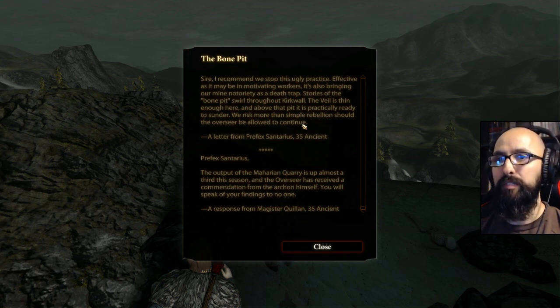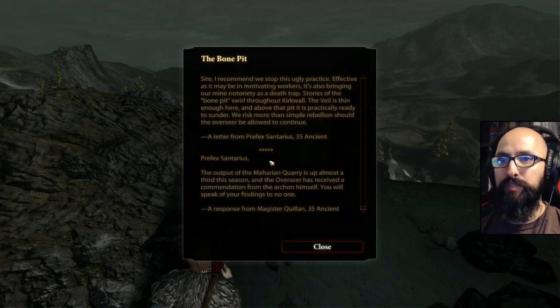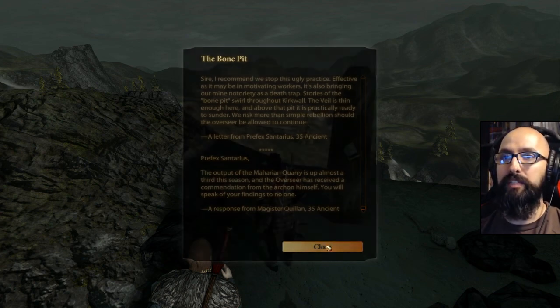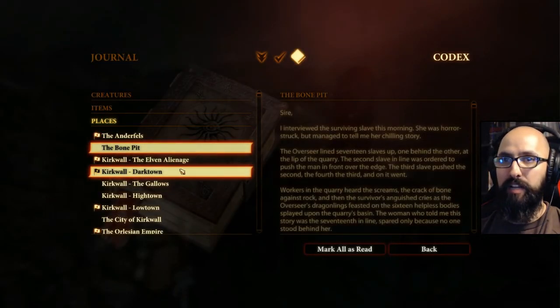Ancient? Does that mean it was like a long time ago? Prefect Centarius. The output of the Maharian quarry is up almost a third of the season, and the overseer has received a commendation from the Archon himself. You will speak of your findings to no one. Response from Magister Quaylen. So huge cover up here. Codex updated.